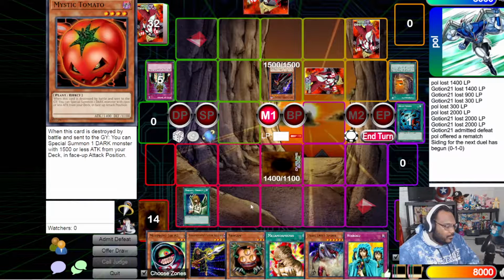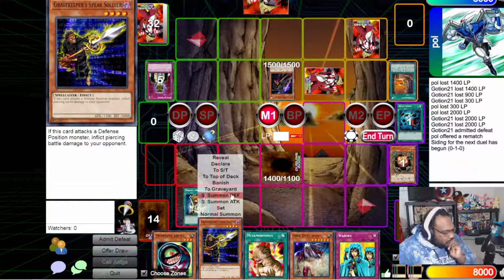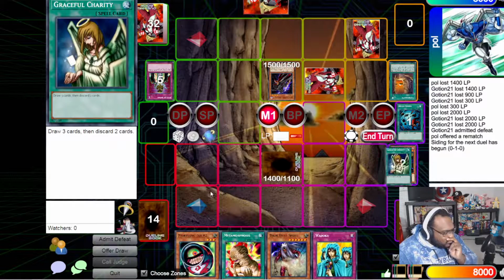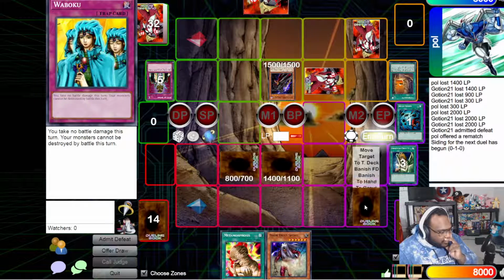I think I have to get rid of, although I don't want to, Sangan, and Beer Soldier. My hand is pretty bonkers, my guy. And I'll set two and pass it back.